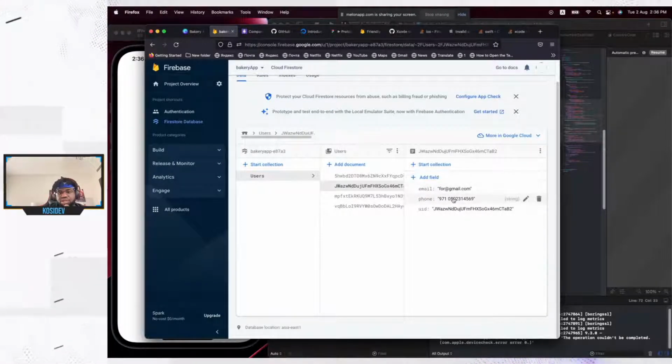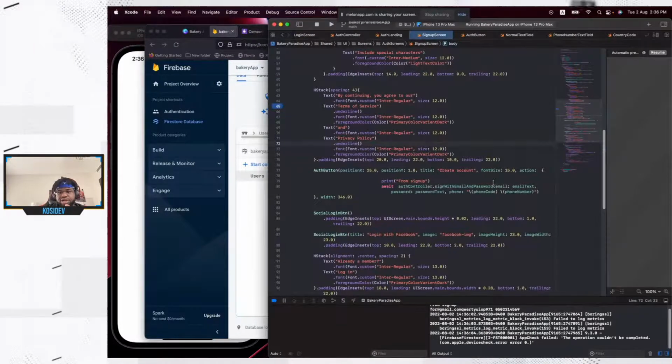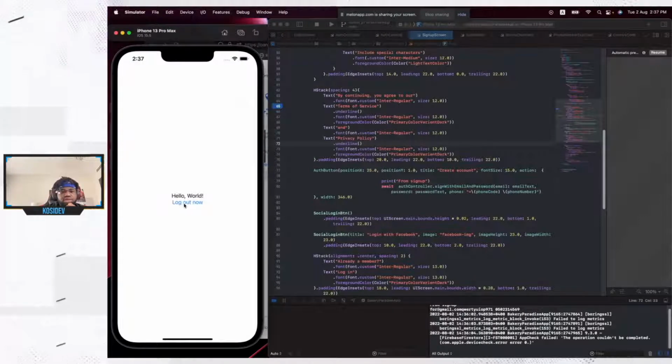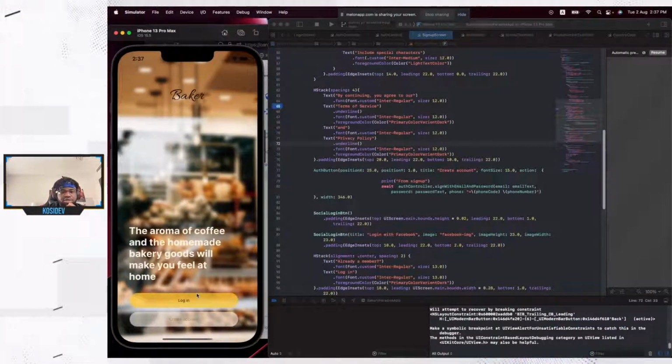We could actually make this much better by adding a plus sign in front of the country code, and then we have the phone number. So that looks better. So right now we're able to register a user. Next will be logout. So let's log out.